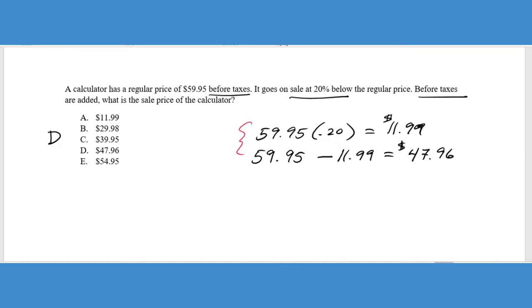Now notice that that was a two step process. We can actually shortcut that process a little bit. And the way that we can do this, if you understand percentages, you know that you are paying basically 80% of this entire value. So you could say 59.95 times one minus 0.2, which is the same thing as saying 59.95 times 0.8. So you are actually paying 80% of the full price. Either way that you do this, you're going to end up with the same answer choice. So you can do this in one step or you can take two steps to do it, but either way you should come up with the same answer. Now this is a very popular percentage problem, not only in textbooks, but on the ACT as well.